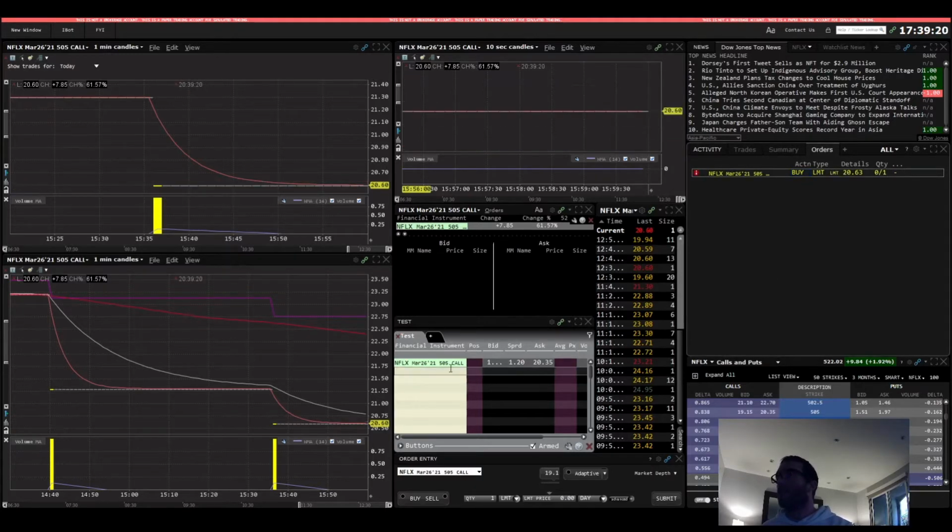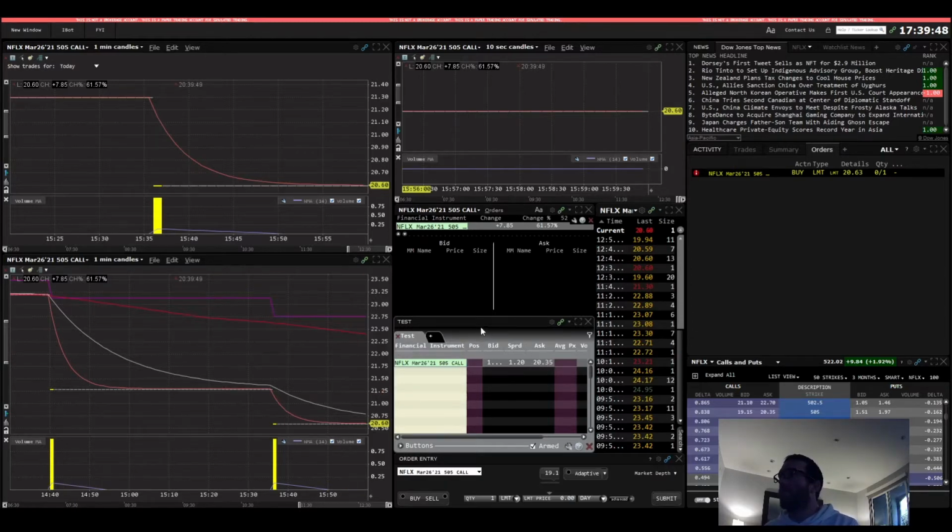But the order is actually telling the system that I'm willing to get in at $20.38, and up to that. So just because I submit an order for 2035 or 2045 or whatever, the system's going to give me the lowest offer price. So if the ask is at 2035 and I click it, then that's the most I'm going to pay.